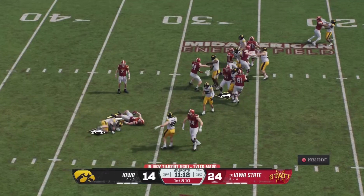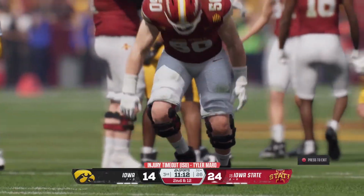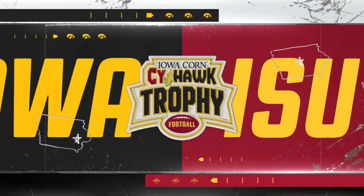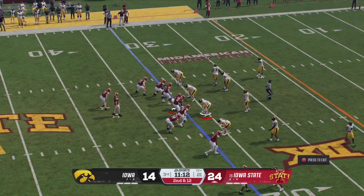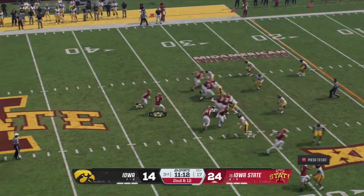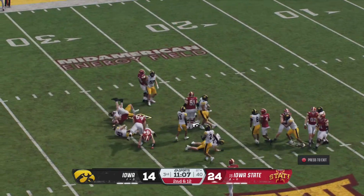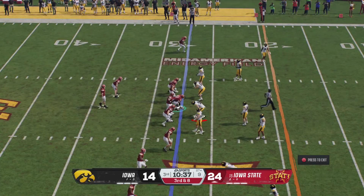From the gun, the running back has it. And there was nowhere to go, just stopped in his tracks in the backfield. And this D needs more of that, man. This is a really close football game, and you got to get these stops down the stretch and meet the physical challenge of this offense, and they do right there, man. And that's one step closer to getting this football back and maybe making this thing a football game. And a decent gain there before the defense makes the stop.